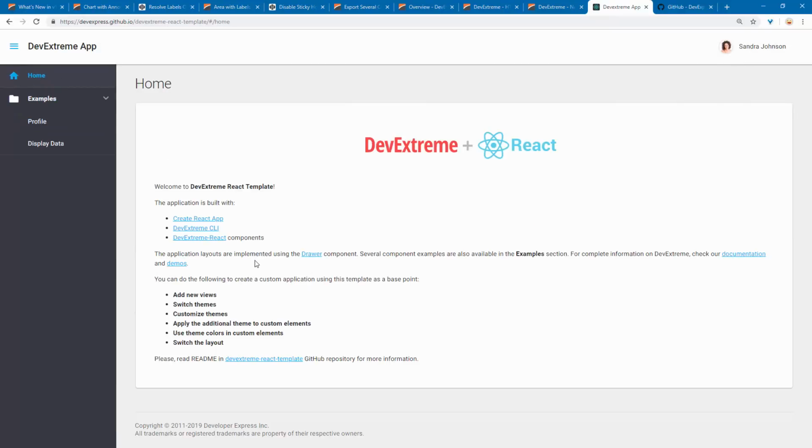But what's nice is you can add new views. You can get started with this. So right from the CLI, you can put a command line item and it'll generate this, and then start playing around with it, or start adding new views, change themes, customize themes, all of the good stuff. And it fully supports the theming, where you can have a light side and a dark side and all that good stuff.